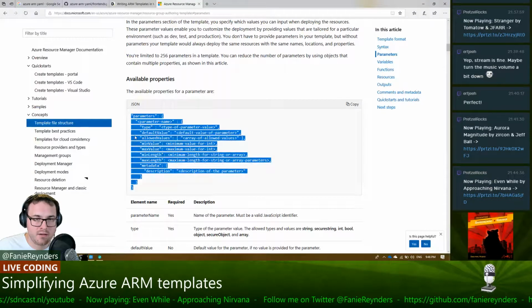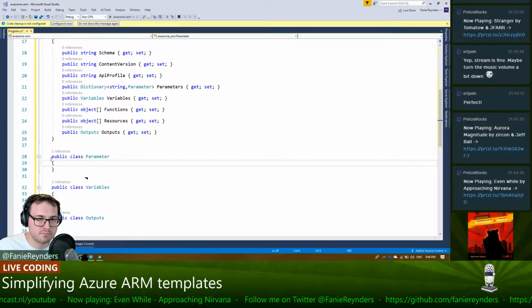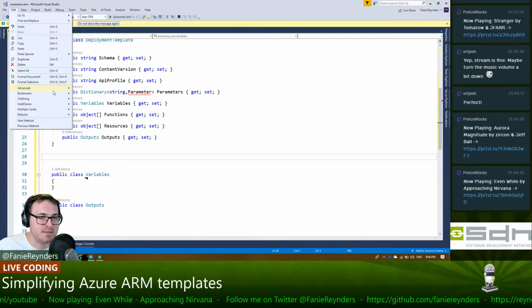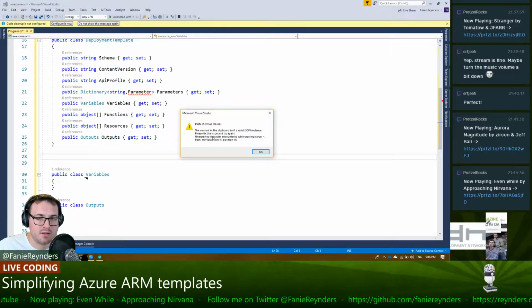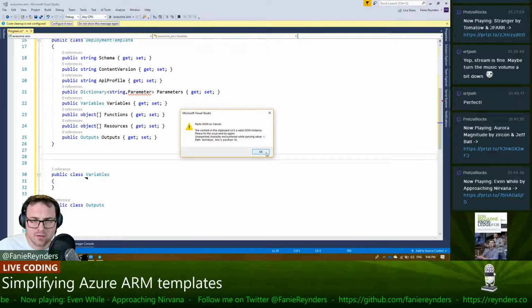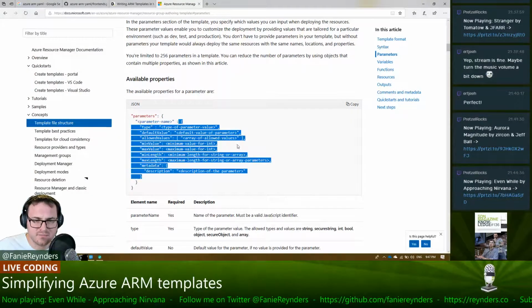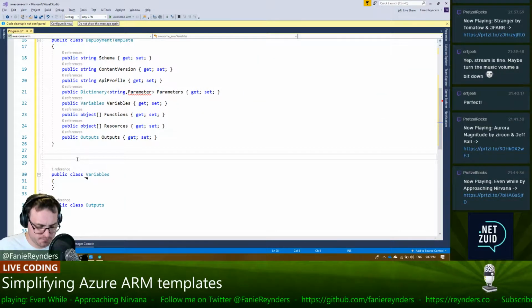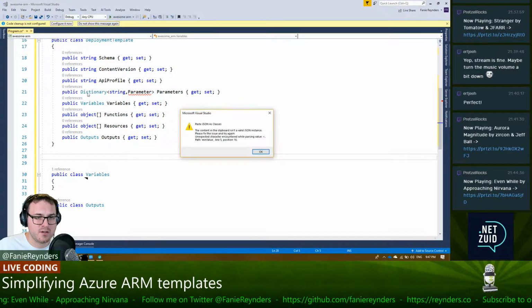So yet again, we could copy this JSON, maybe delete this out and say paste the JSON. Oh, where is it? Paste special. Cannot, it is invalid JSON. Oh, of course. Missing a bracket. Is there a shortcut for this paste special? No, it's not.